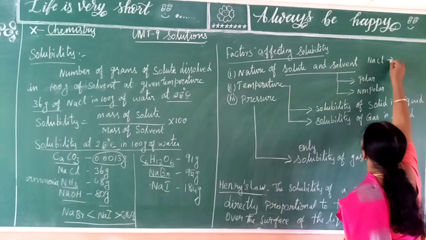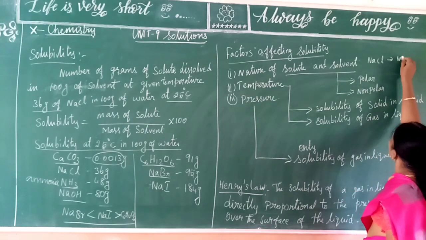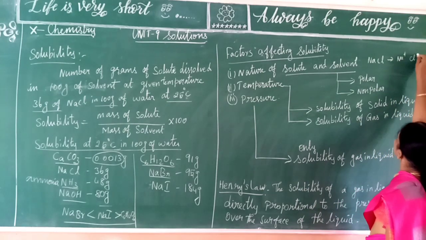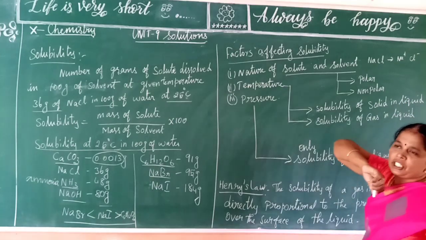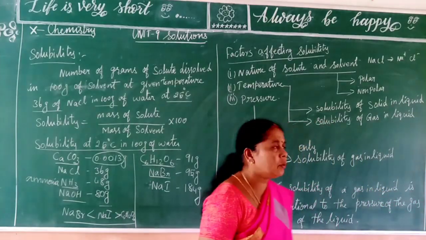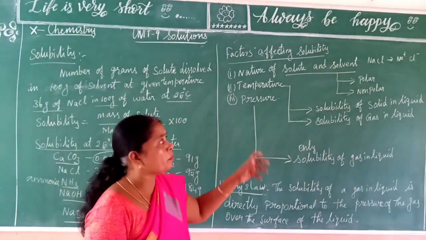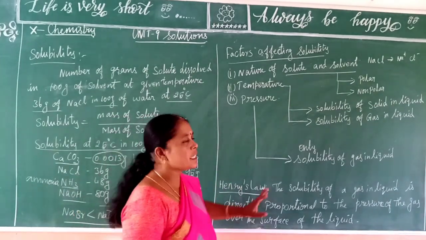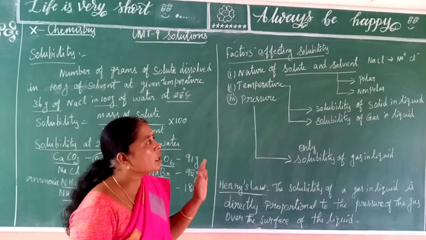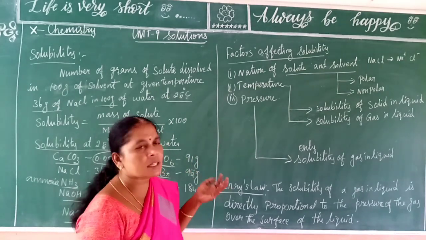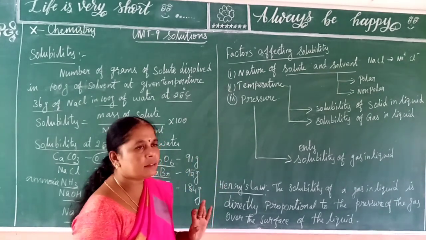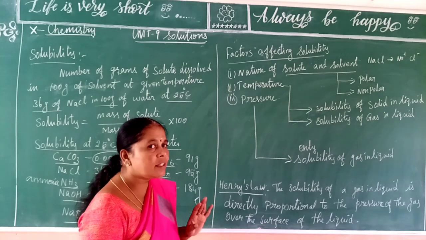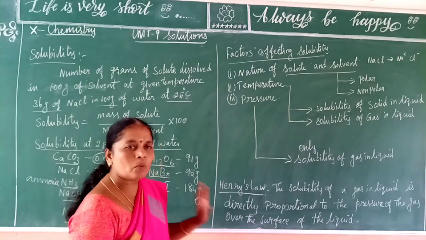Whenever it is dissolved in water, it is converted into plus charge and minus charge. That is polarization. That is a polar compound. So a polar compound always dissolves in a polar solvent, and a non-polar solute does not dissolve in a polar solvent. You know very well the polar solvent here is water.